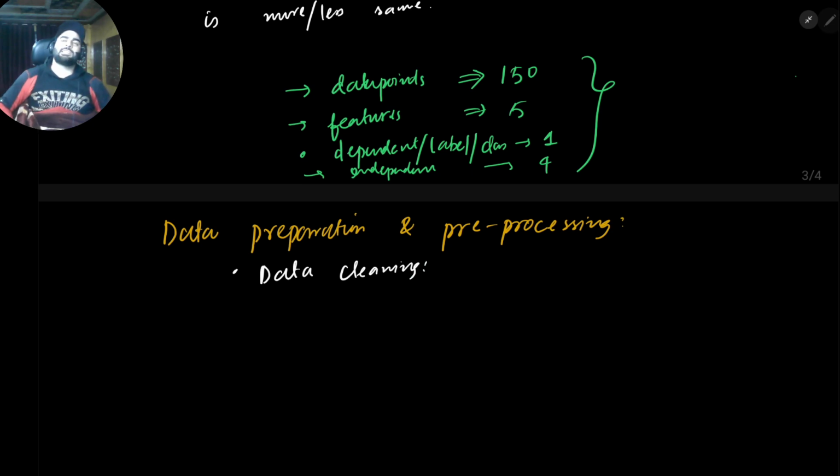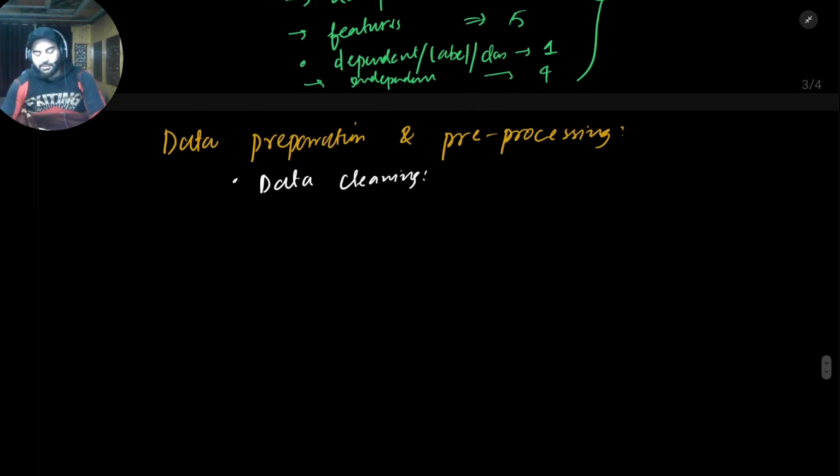This data set is really simple, so many other techniques that I'll discuss may not be applicable to this data set. But I hope that you learn these techniques, and when given assignments or problems, you will try to implement these techniques on your own. Data cleaning is the first step. In data cleaning, the first thing we'll deal with is missing values, handling missing values.